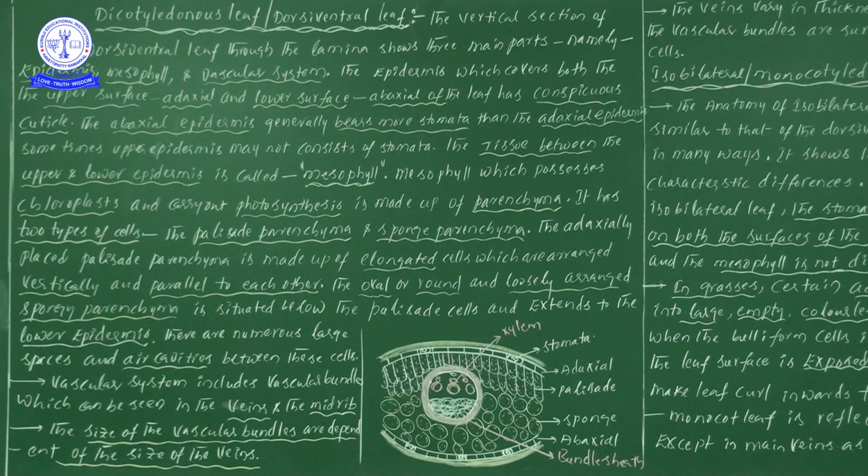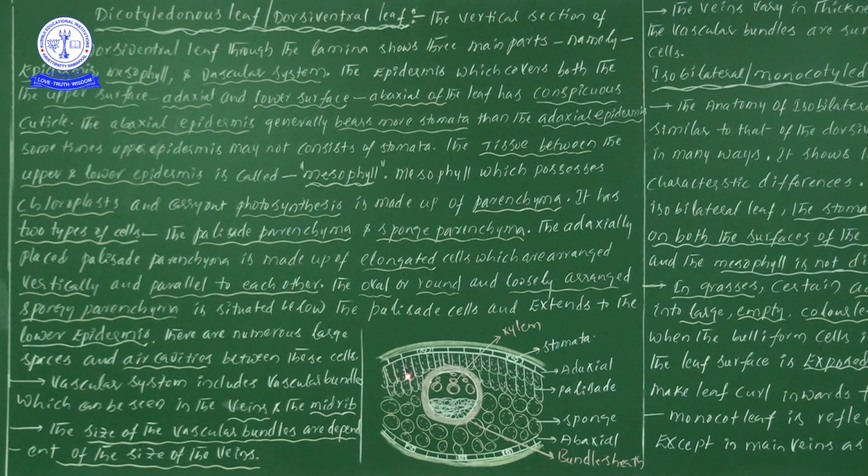So next one, the tissue between the upper epidermis and lower epidermis. From here onwards is important. So where is it? Now, the tissue between the upper epidermis and lower epidermis, what is the tissue that is present? Once you come on to the diagram, this diagram is visible, no? So in this particular case, you see whether this diagram is visible or not.